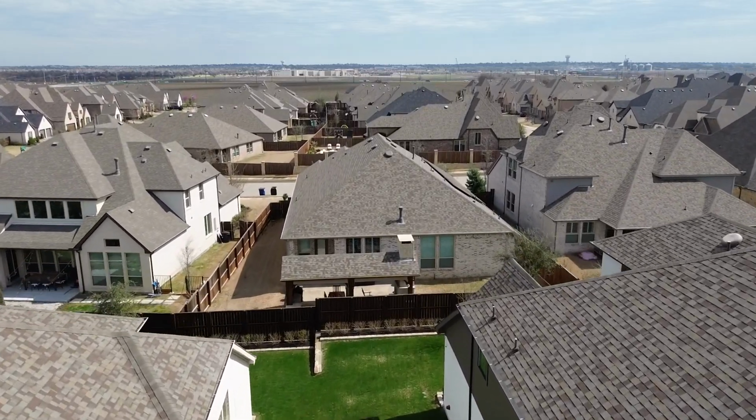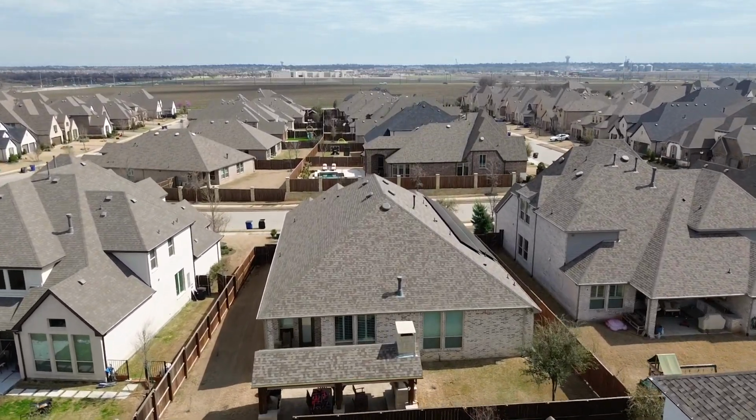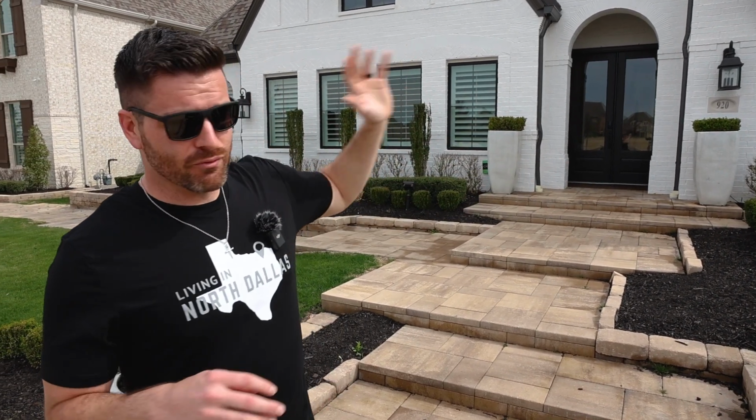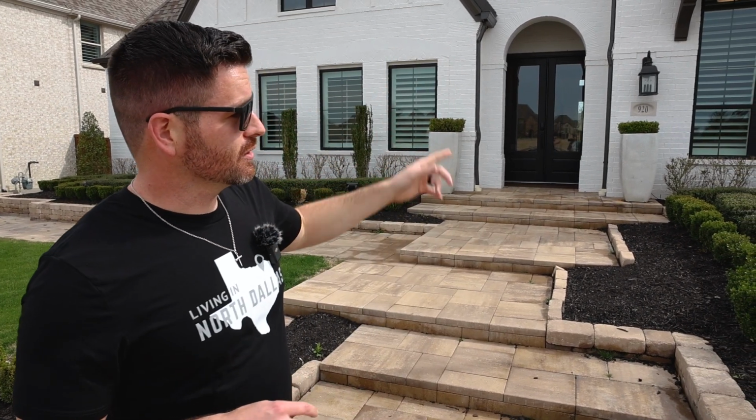One of the things that Highland is known for is their very tall ceilings. So they'll take a small space and make it look huge. They also are up to date with everything. They're always doing top-notch materials, and they have really, really high vaulted ceilings in most of their model homes. So this particular home has got the beautiful white painted brick and black windows, which Highland is also known for doing.